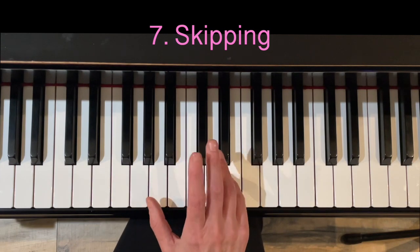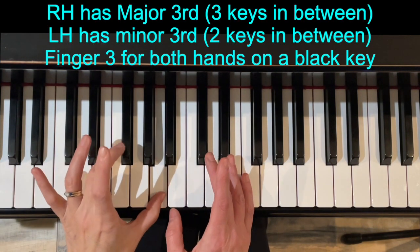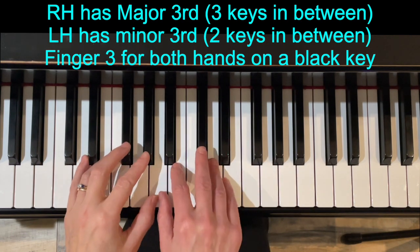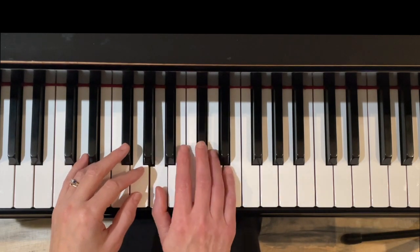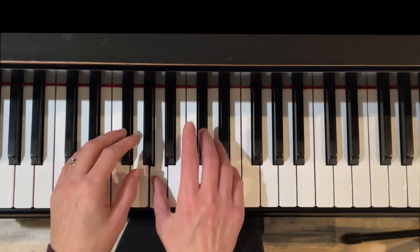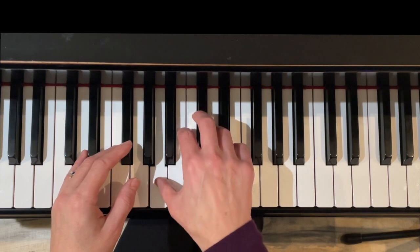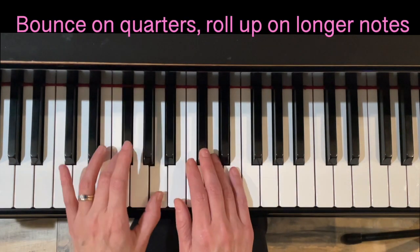Skipping right hand do to mi, major third, left hand do to la, minor third, but finger three for both hands is on a black key in the key of A. Here we go. Roll up, switch, switch, do mi, do mi, one, two, three, one more time. Roll up, switch, do.